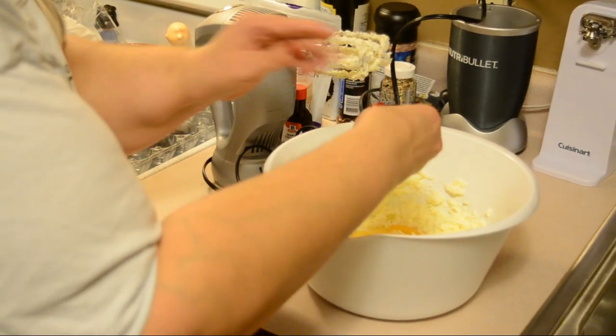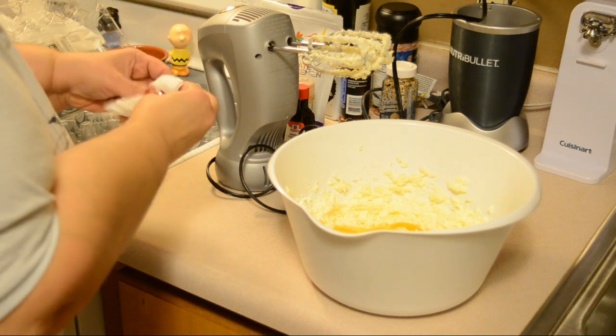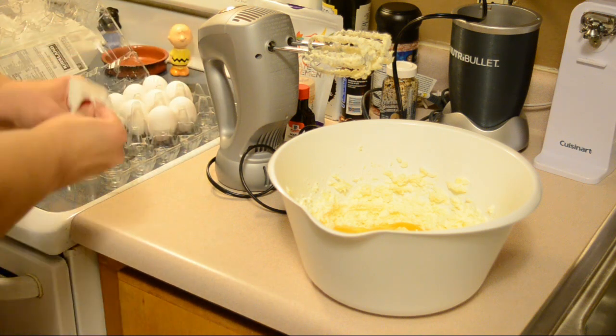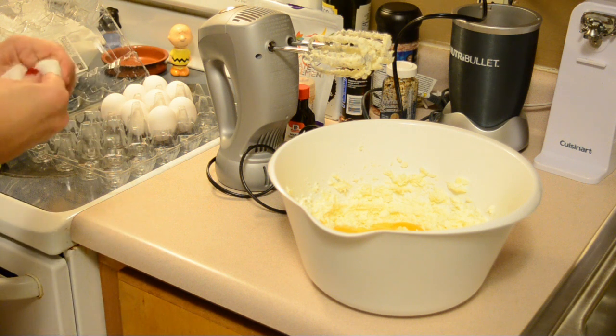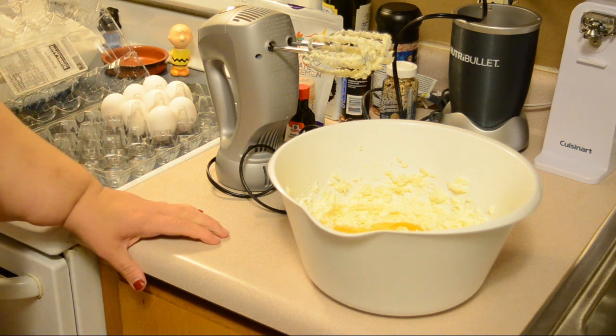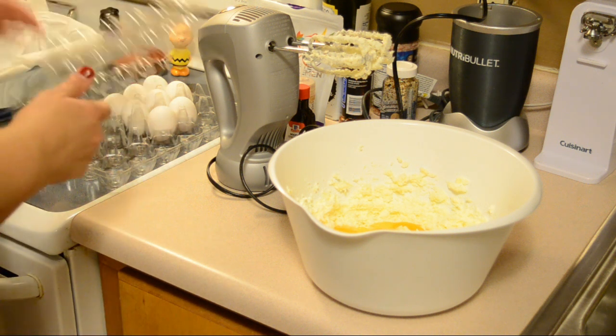Oh, there went a shell. I'm a messy cook. I can't help it. Let me get my paper towel. So, okay, then you add your 8 eggs in there, but cream together your cream cheese and your butter first. It just makes it easier. If you didn't get a chance to soften it, you can put it in the microwave, not with the foil wrapper, by the way. But put it in there just for a little bit to soften it. But ours was sitting out long enough.